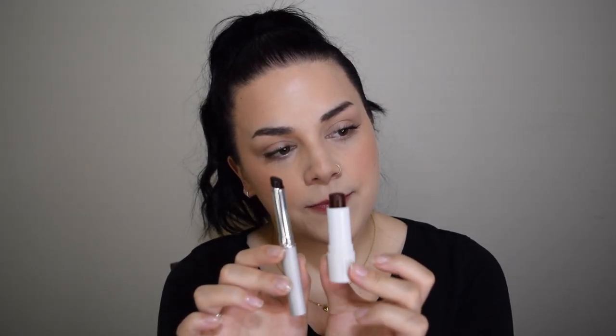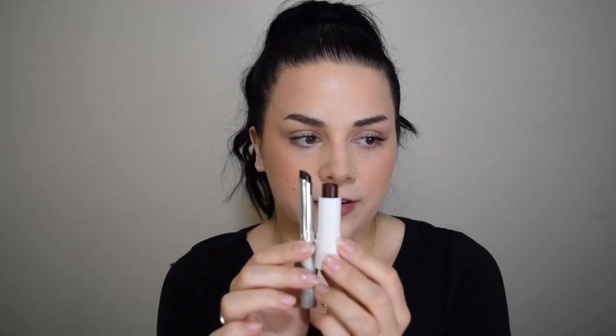This is the big dupe for the Black Honey Clinique Lip Balm kind of thing that was going around. But this is the CoverGirl Clean Fresh Tinted Lip Balm in Bliss U Berry. I thought this would be really easy — a lip balm on the go is so nice. So this is the Clinique Black Honey and then this is the CoverGirl Tinted Lip Balm, definitely a similar color range here. Super easy. So yeah, if you're looking to save some money, check out the CoverGirl Tinted Lip Balm here.